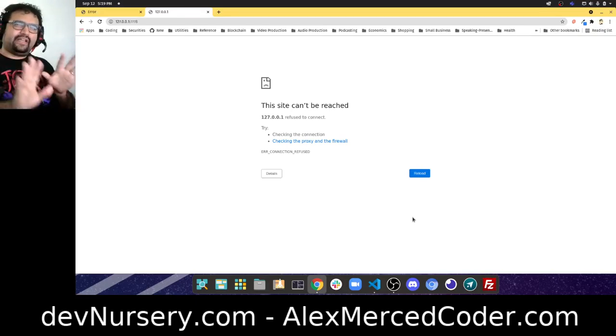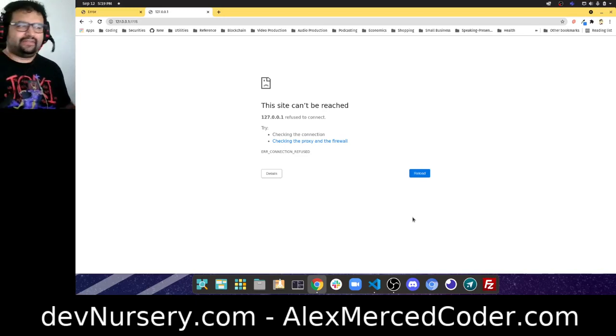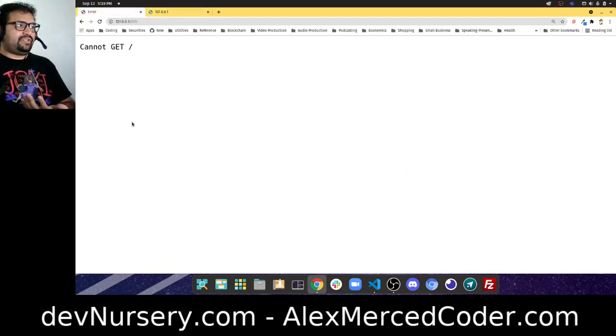But just so that way you can tell, sometimes getting an error is good if it's an error that your running server would generate, not the lack of a server would generate. So it's kind of good to know the difference between the two. So this is what I'd see if my server's off. This is what I'm going to see when my server's on, when I'm using Express.